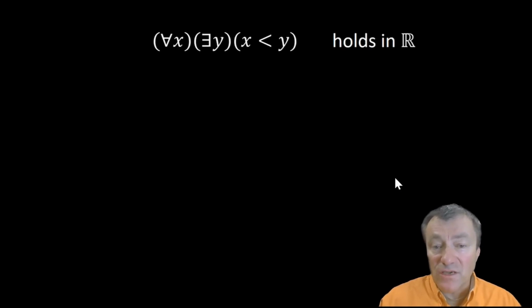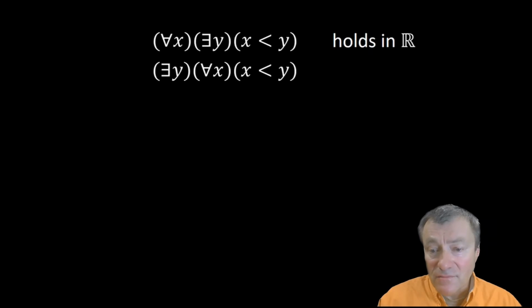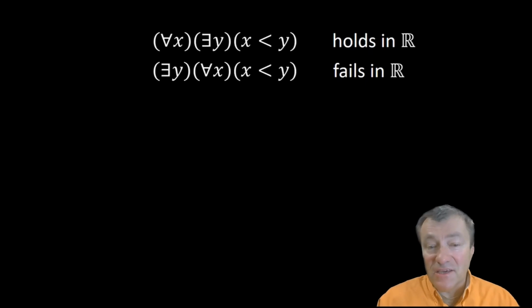Well, it does hold in the reals. By the way, when I say holds in R, that's the point at which I can make a meaningful semantic statement. The preceding list of symbols is just a formal list of symbols, so by itself it's not really true or false. Once I get to the point I say holds in R, then I've actually said something. If I interchange the two quantifiers, this says that there's an element that is bigger than every element. This property fails in the reals, and in the rationals, and in the integers.